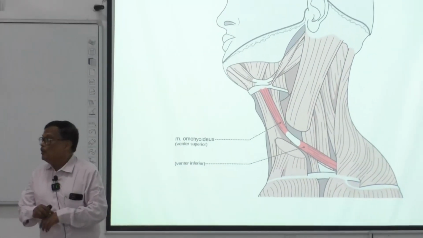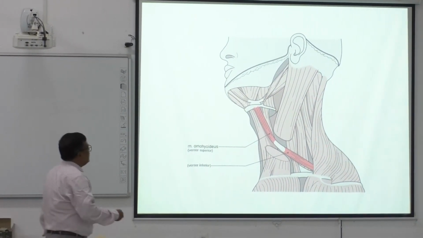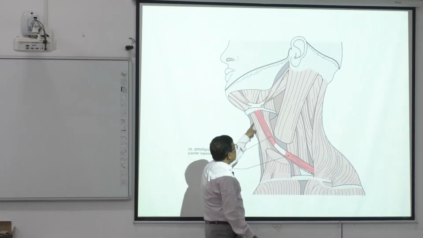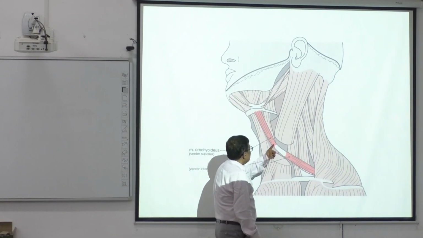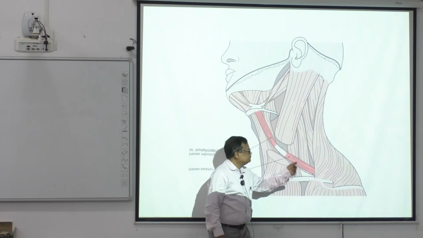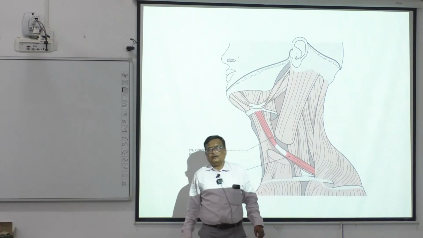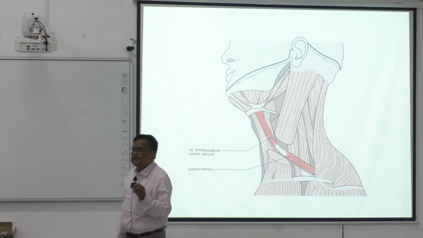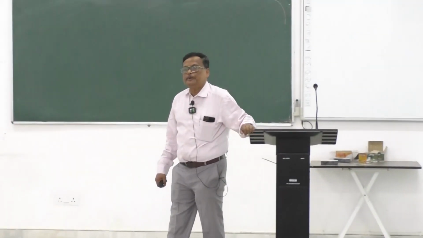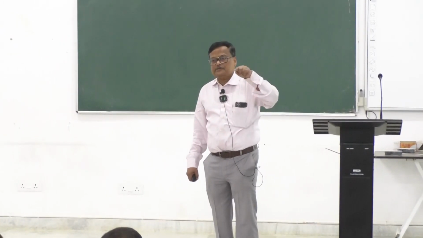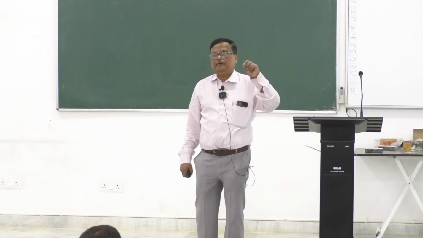Next muscle is the omohyoid muscle. Very important muscle. Omohyoid is a clear muscle. It has a superior belly and an inferior belly. The inferior belly takes origin from the suprascapular notch and the superior border of the scapula. Do you remember the scapular superior border? There is a notch, the suprascapular notch; it takes origin from there, from the superior border.